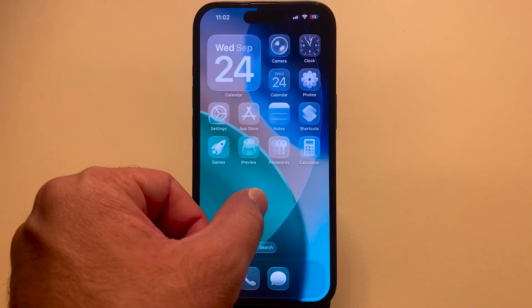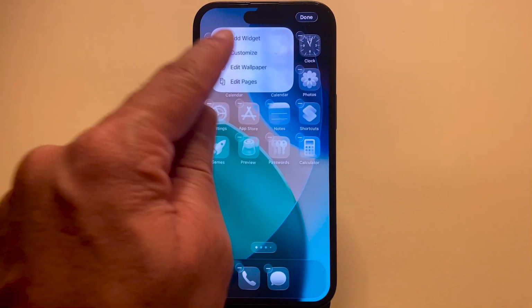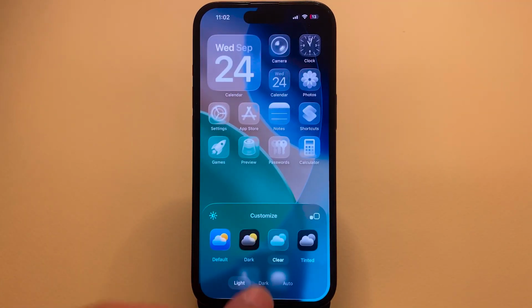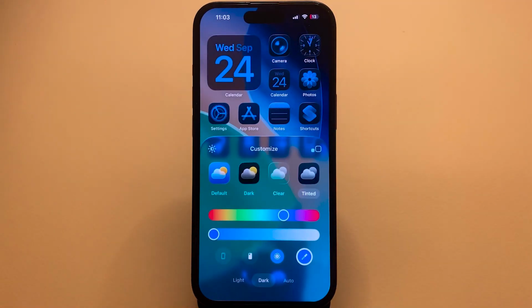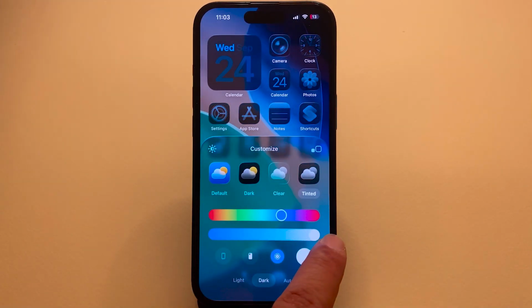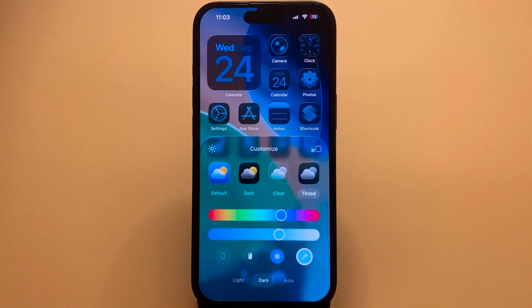Now let's tap again and see what is left. Now tap on customize again, and here we have the tinted one. And of course, this is not new because it was available with iOS 18 as well. You can choose the color, and then here again, the darkest mode of that color and the lightest mode. Choose the one that you want.